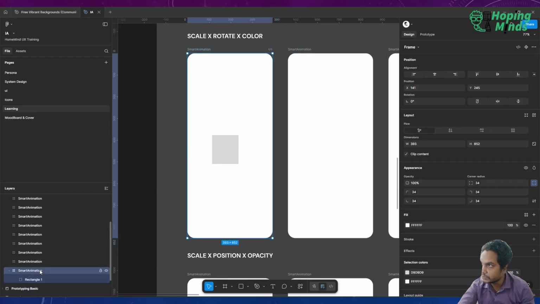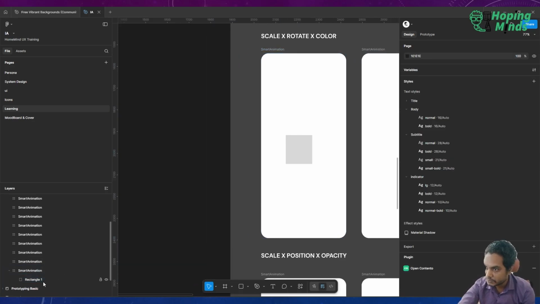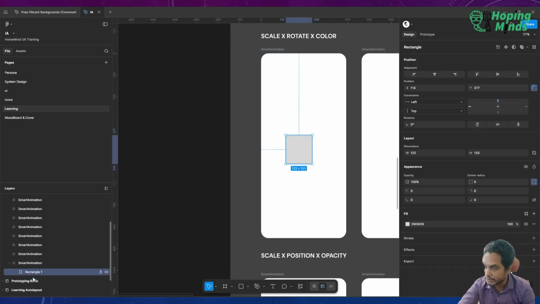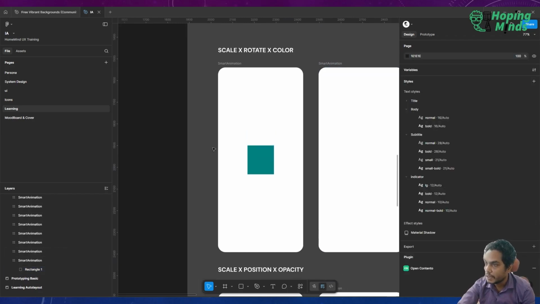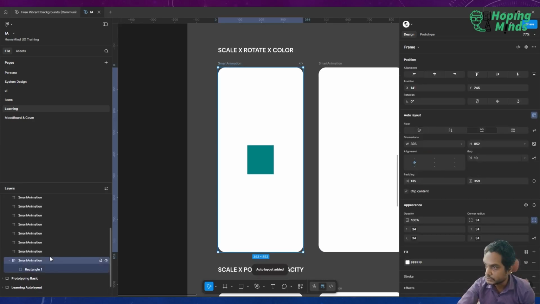Let's use this as a rectangle. We'll have to keep the same name. Let's use teal color and keep it in the center, and let's convert this into auto layout so we can generalize.